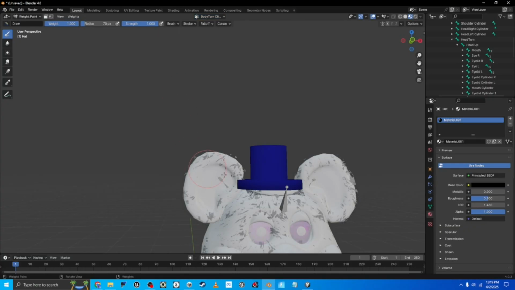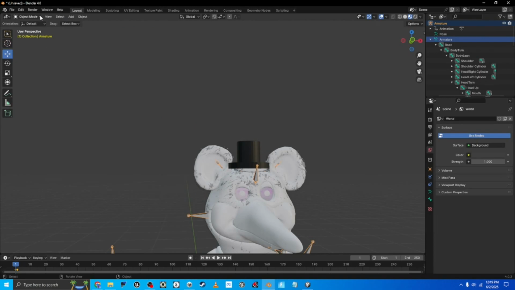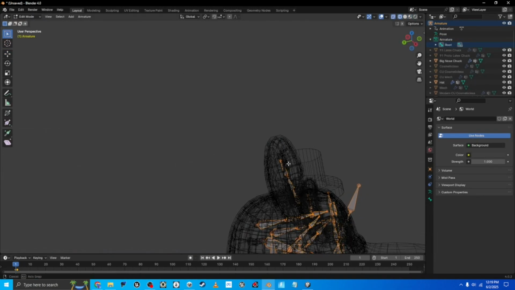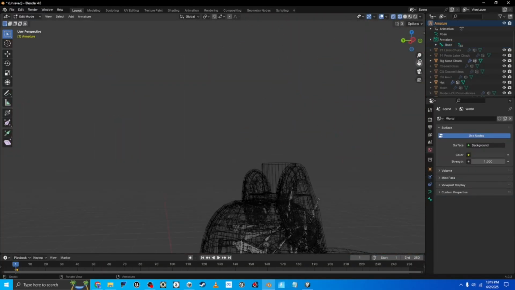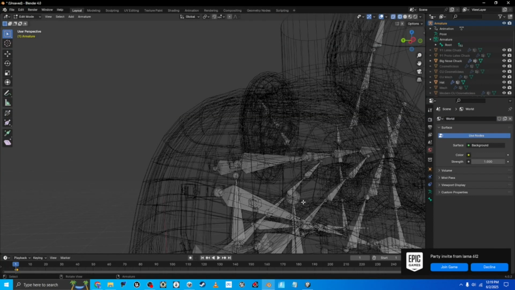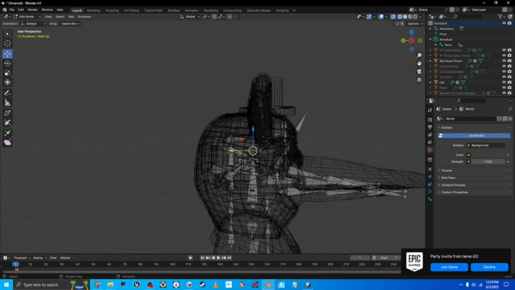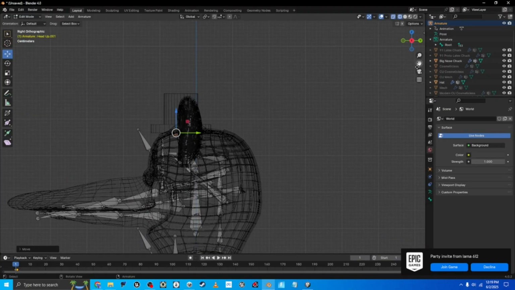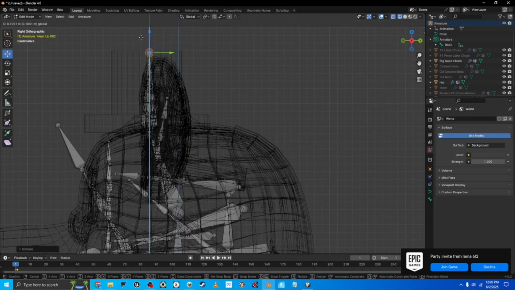No, actually, what I'm gonna do is add physics to this. So how I'm going to do that is go into the armature. And then this is gonna go up.